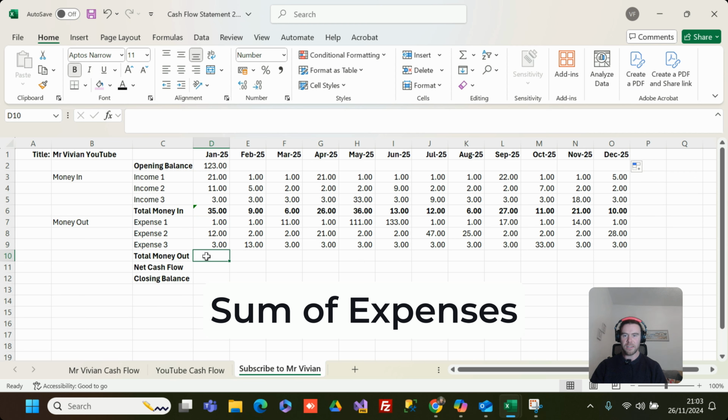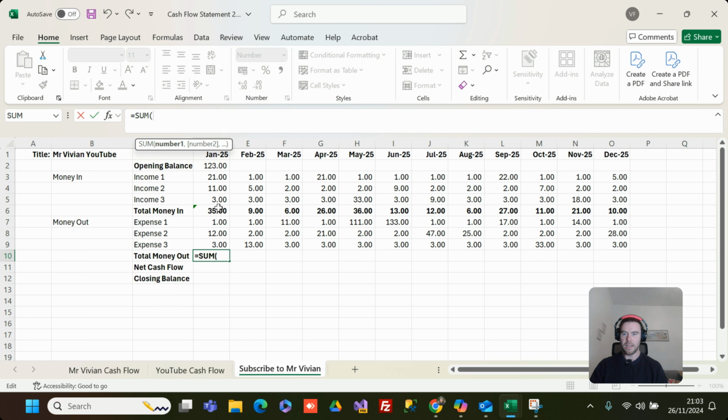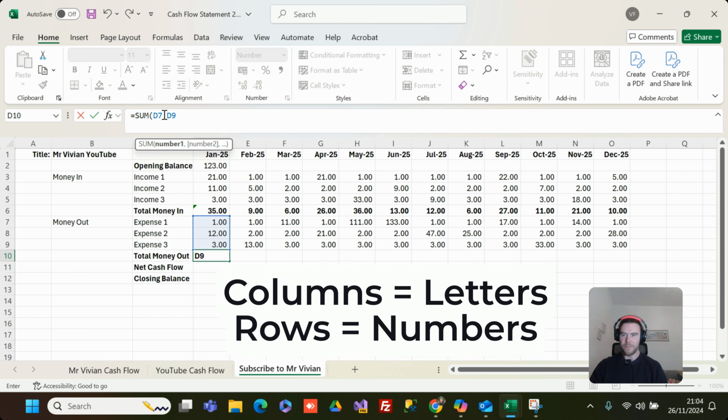How are we going to do that? Really simple. It's going to be a case of going up to, this is called our formula bar. And we're going to press equals. We're going to type sum because we're doing a sum. We're going to open bracket. And then we're going to select the first value that we want to calculate from. We're going to drag the bottom right again here and go down. And as you can see here, it's automatically done D7 to D9.